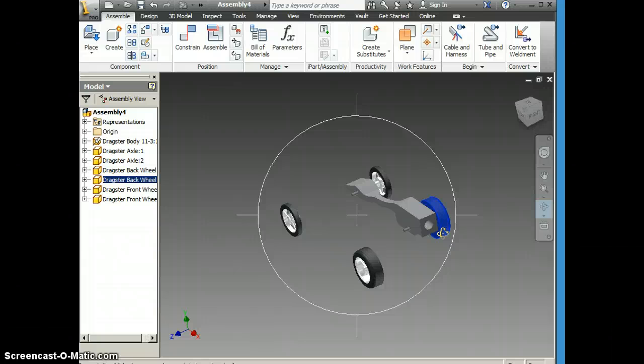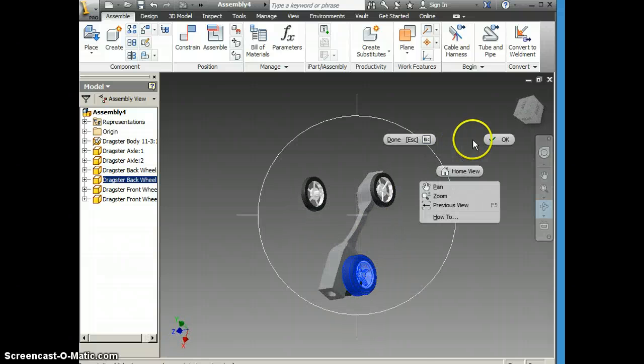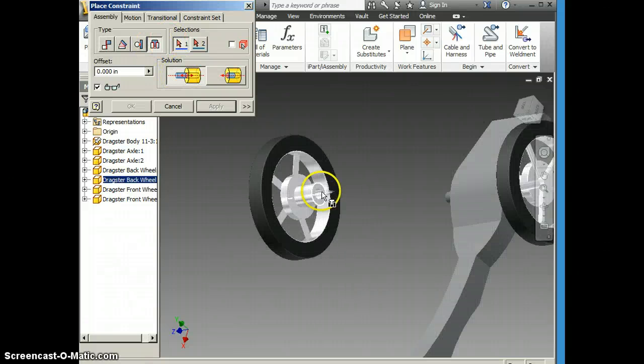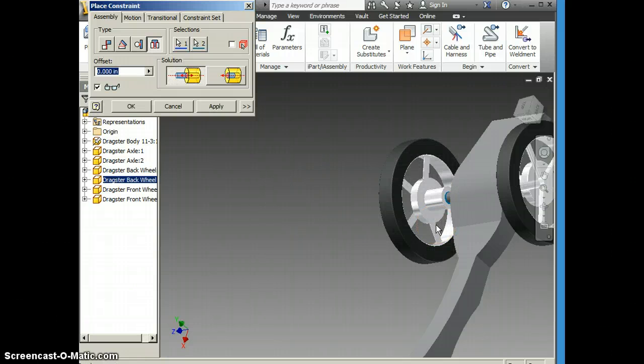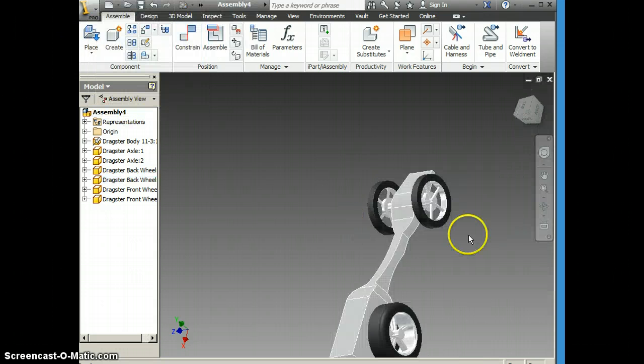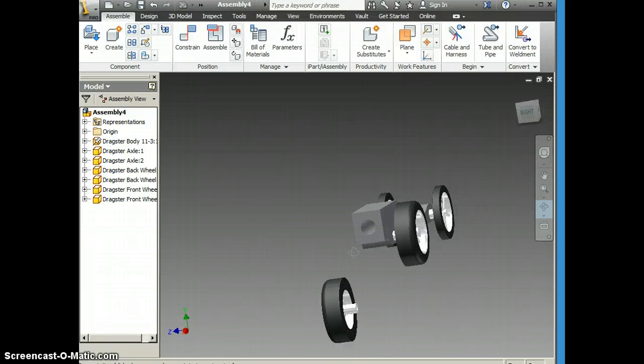To finish this thing off, I'm going to go ahead and put those wheels back on the axle, and we'll use inserts with an offset of 0.25 again, just like we did when we did wheel and axle together the first time. So I'm going to go constrain, insert. I want to get down so I can see it. I want to go from there to there. -0.25 should push that thing together. I'm going to click OK because I like to zoom out and see what I'm doing again. I want to be able to see everything in here.